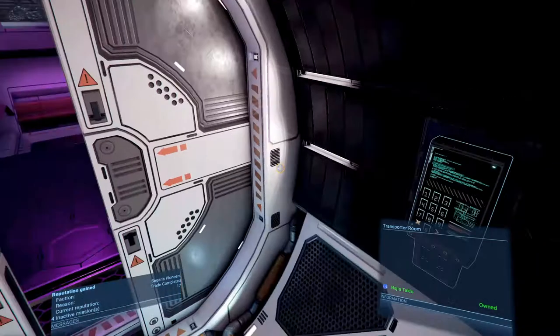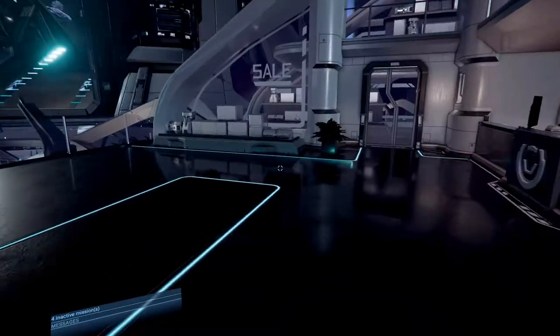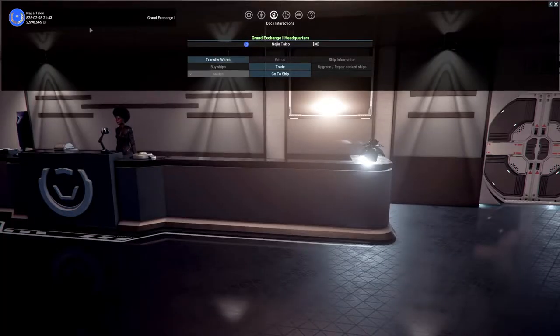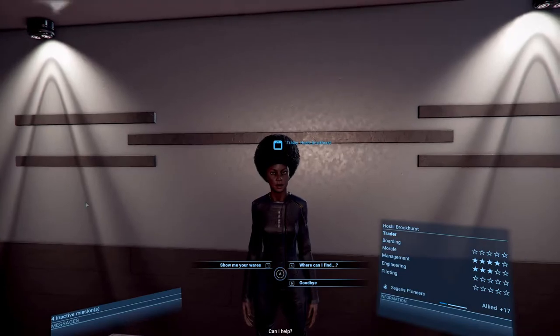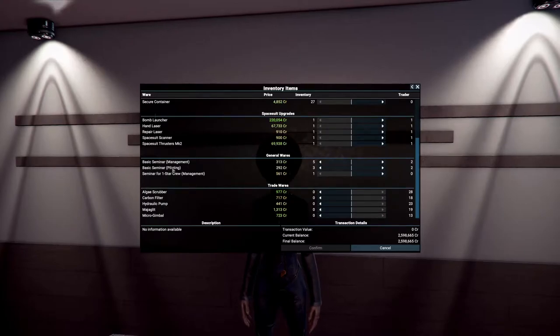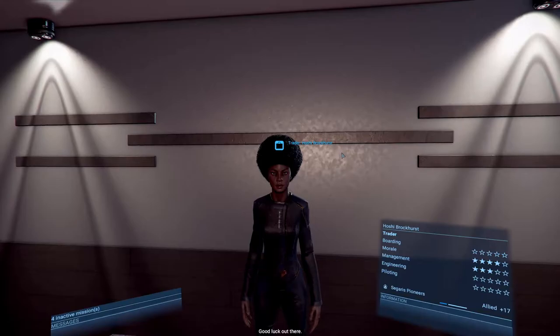Trader's Corner. That's where I want to be. And I should probably use some of my funds to acquire a new mining vessel. Hello. Hello there. Can I help? Oh, yes, you can. Here you go. Right then. Anything I want to have? No, not particularly. Good luck out there.